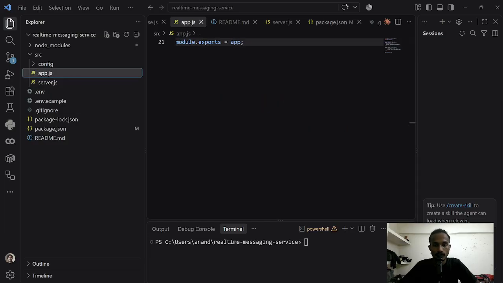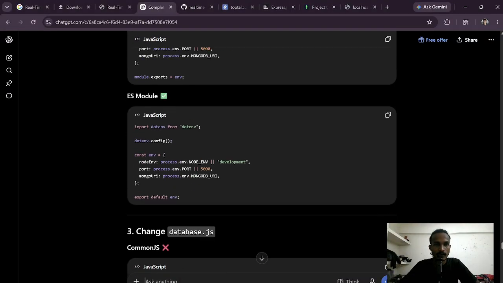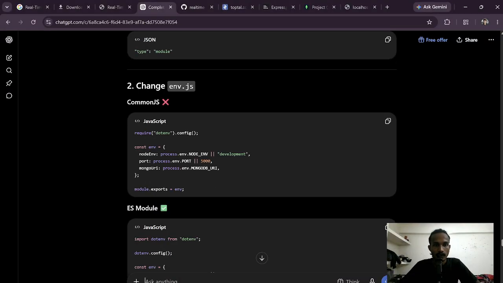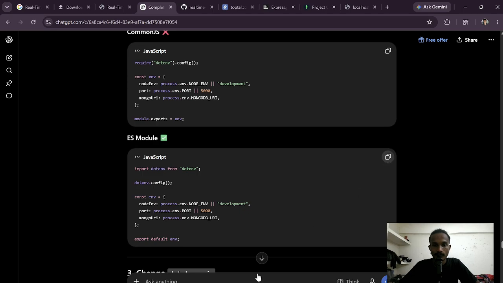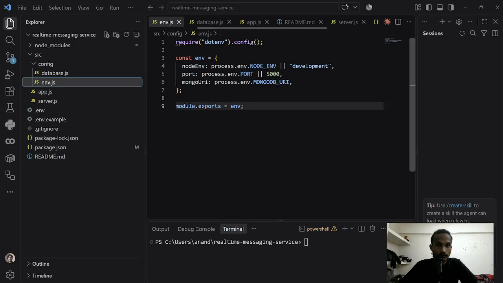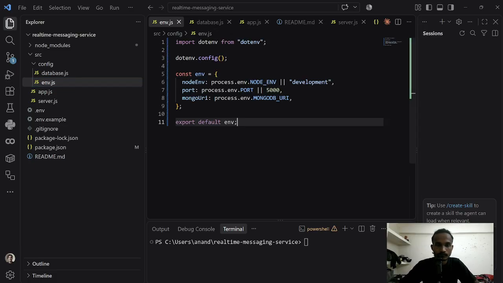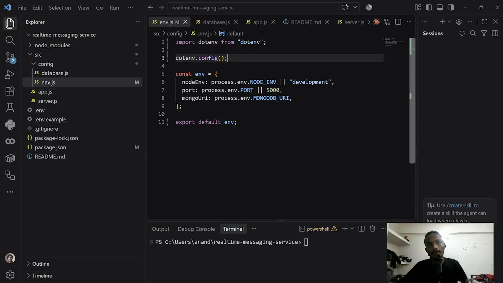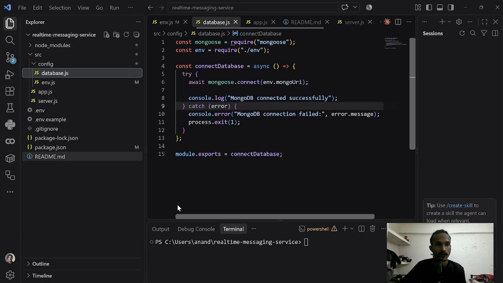We can just copy and paste it, bro. Just do smart work, right? Env.js. Okay, so this is for our env.js. Look here, import env from .env. That's how it works.